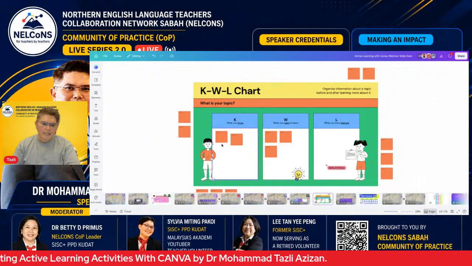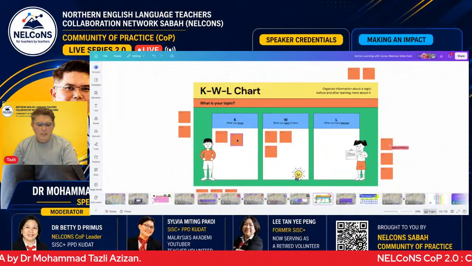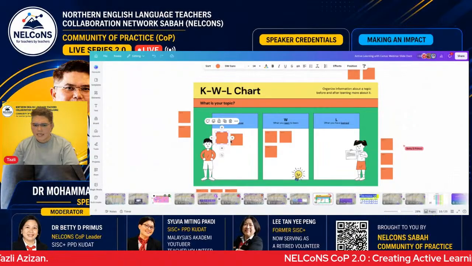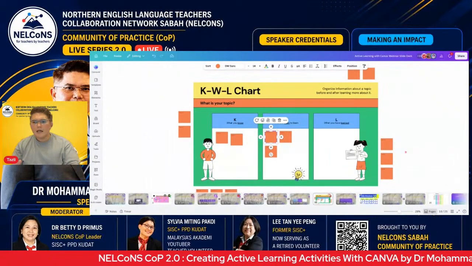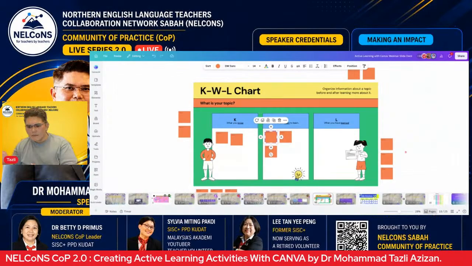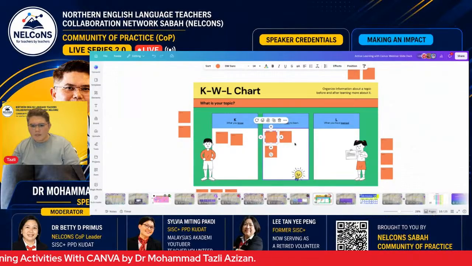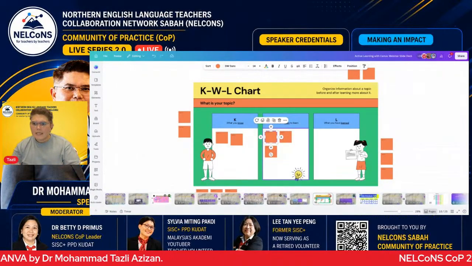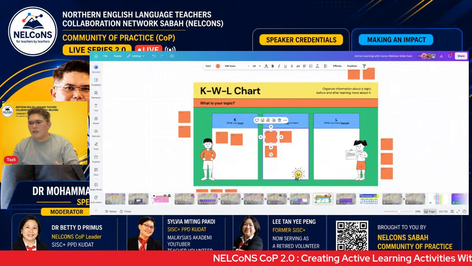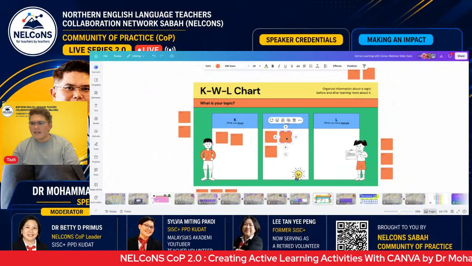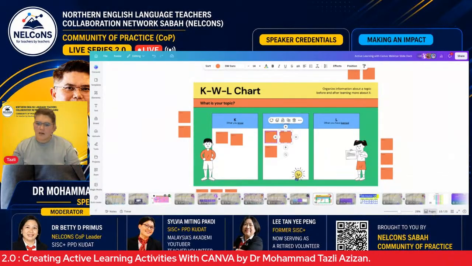So the student can randomly write, for example, what do you know about water pollution? Maybe some of the students can just write down no. What do they want to learn? For example, maybe, can aerosol lead to water pollution? Does solid stuff, or does pee, for example? Peeing in the river, does it cause water pollution? Maybe they want to write that. Okay. So those are actually the trigger questions that made them wonder what actually causes water pollution.